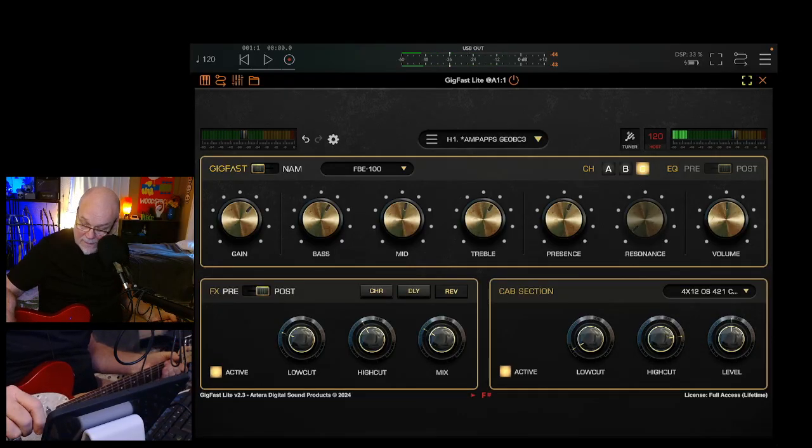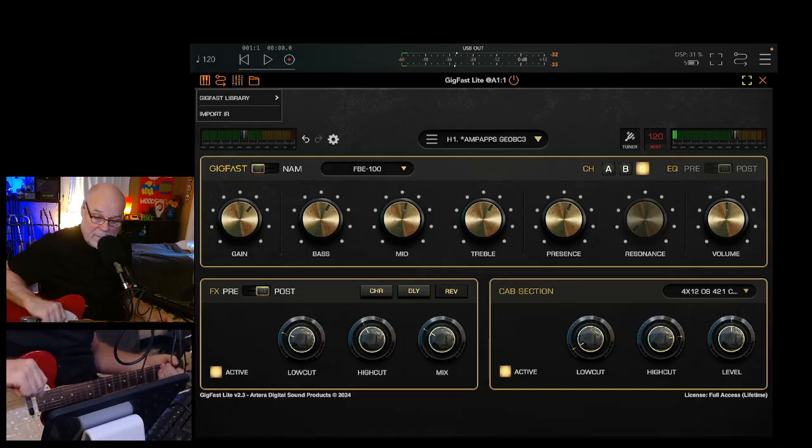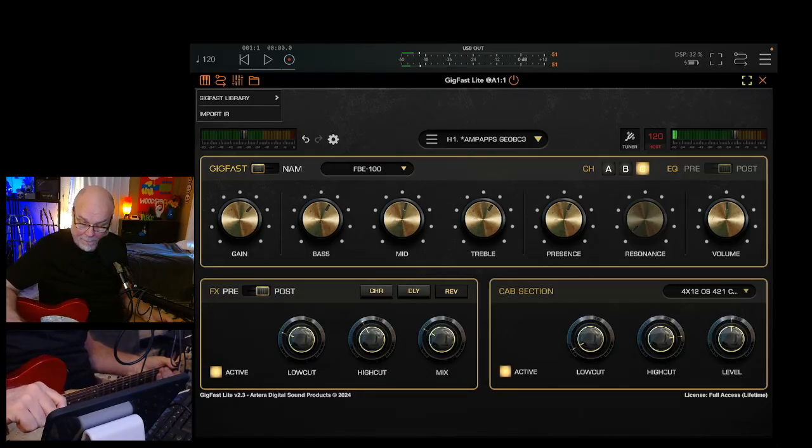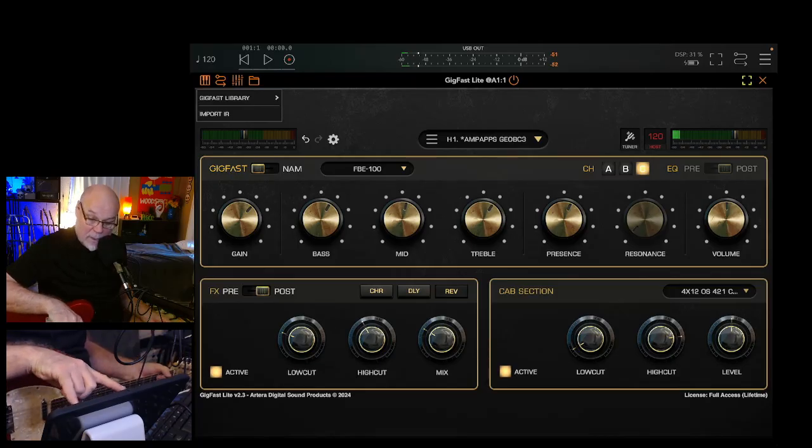Great though. Going with this, yeah, you can load your own IRs, you can load your own NAM files. The effects are in use in either one.